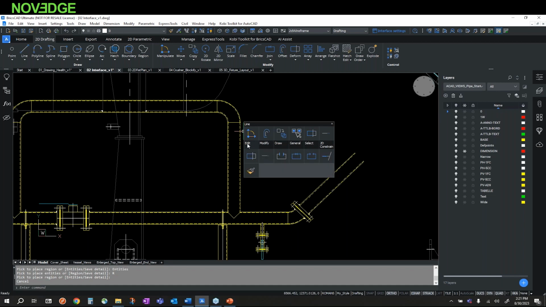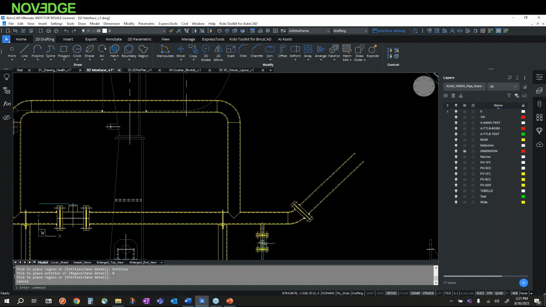For instance, I have a line here, and I have a variety of editing and modifying tools. If I hover over, say, this block, I'm given a different set of editing tools. It knows that it's a block, and I can automatically go to edit block very quickly. So the quad is a very productive tool.